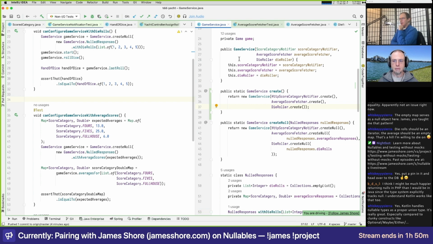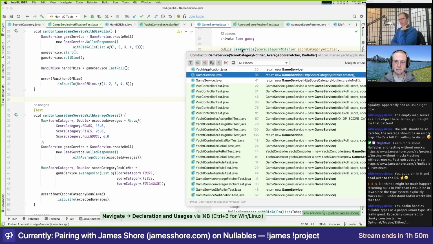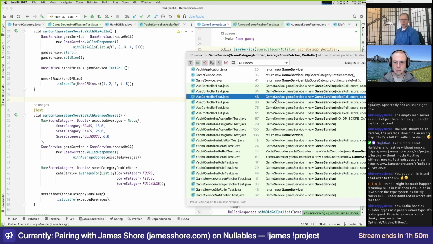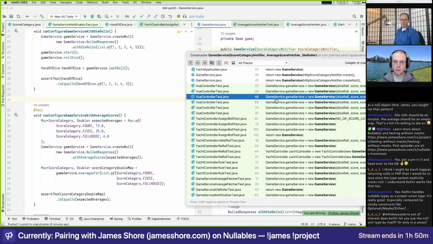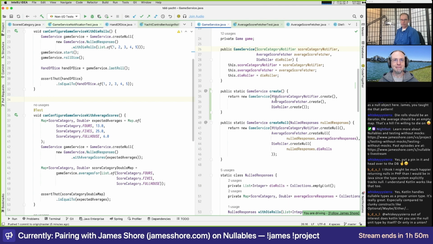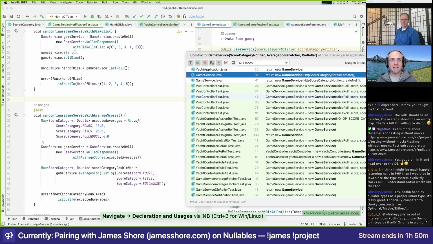So now I want to make game service constructor private. We could do that. We could sort of YOLO it and just follow the compiler failures, and the code base is small enough we could probably succeed at that. Or we could leave it public and we could do a find and just go through each one. Well, you know what my preference is. I presume you want to do it in small steps. Yes, I'd like to do it in small steps. Yeah, let's do that. Since find usages works really well, we can just go through one by one.